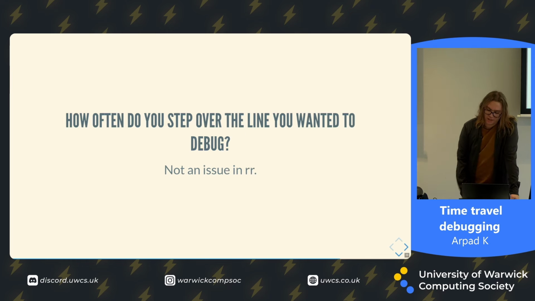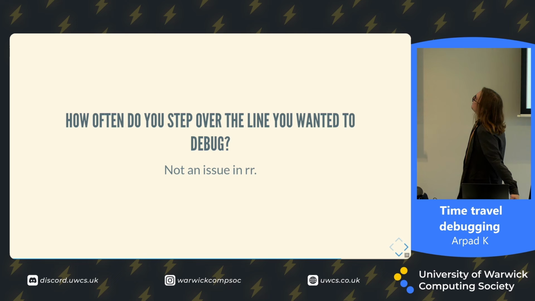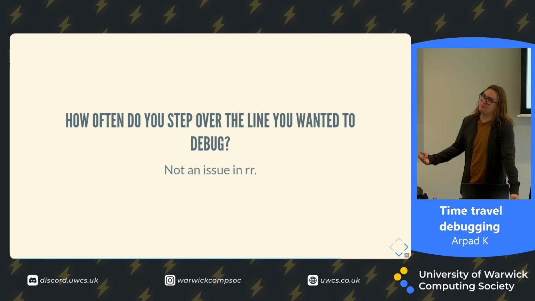So let's have a look. There's some user interface improvements in being able to go back. I'm sure you've all used debuggers and been like, oh, I stepped over the line that I'm interested in, and I have to do the whole thing again. I have to rerun the debugger, and I'm annoyed and bothered, and then you just start putting printfs in. You don't have to do that in RR. You just say, oh, I went over the line, let me just put reverse next. Or in VS Code, just click the back button.